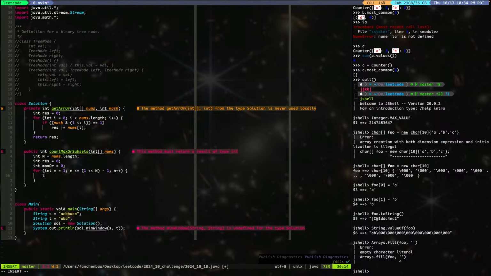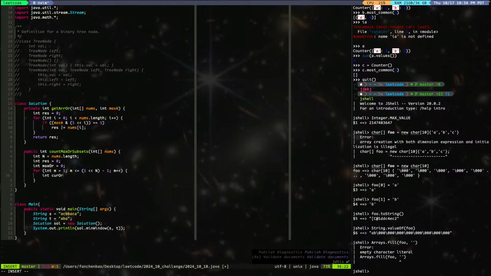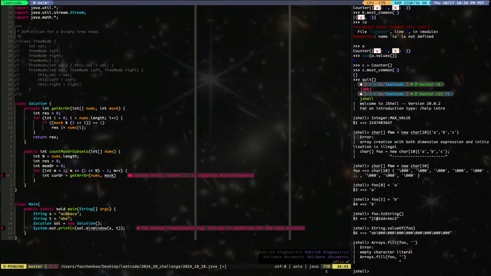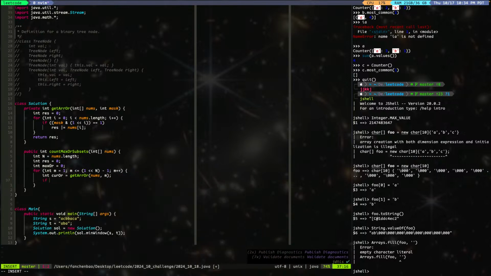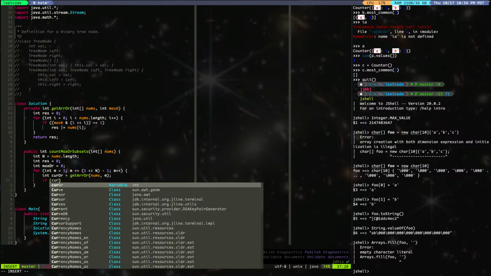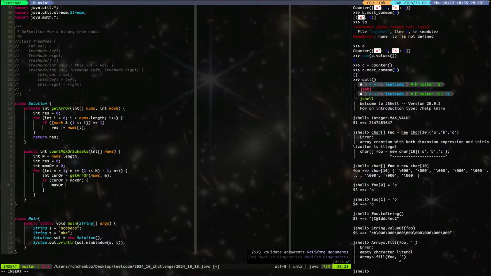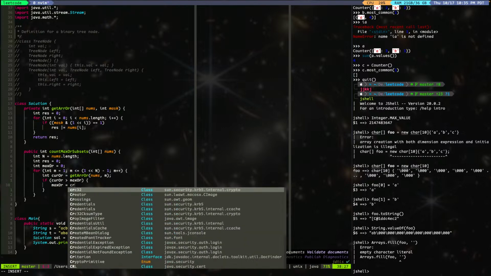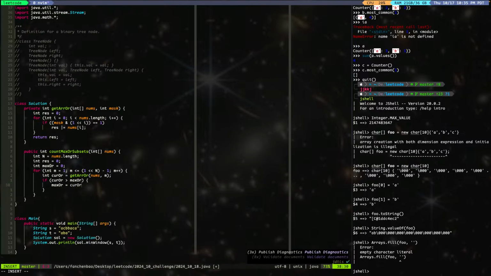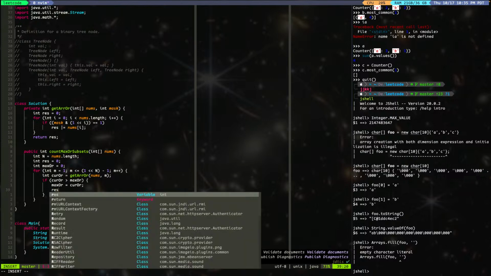So we can say int current OR equal to get array OR of nums and m. If current OR is larger than max OR, then max OR equal to current OR, and res equals 1.